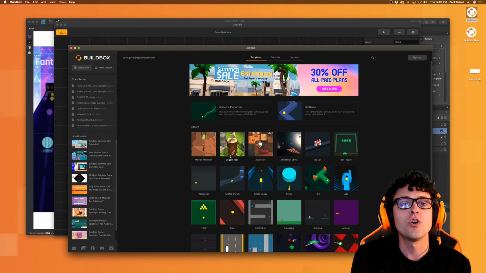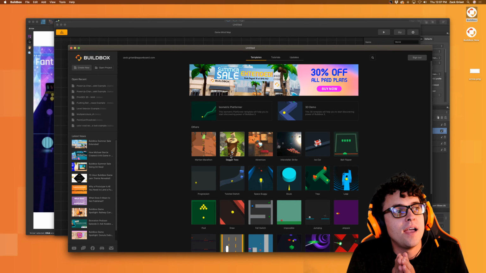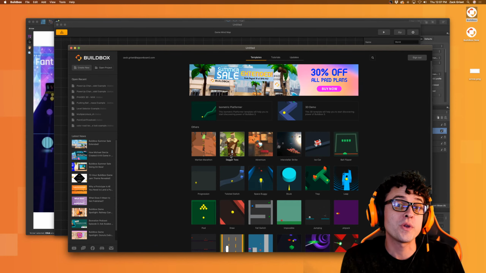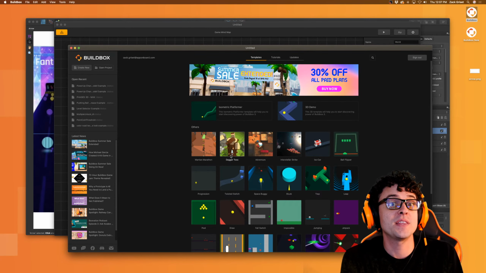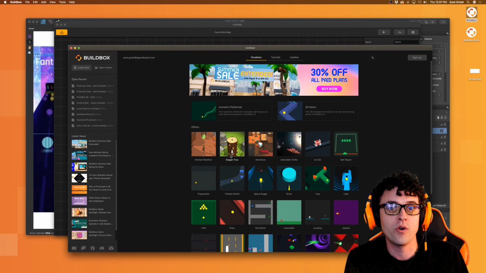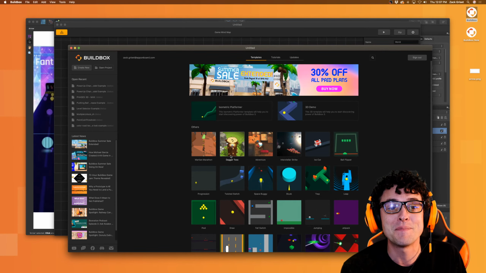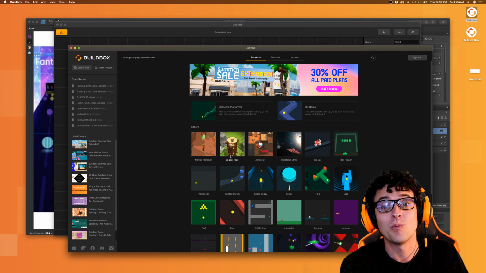Okay, cool. So, Coco and Kaya Studios, this is actually Buildbox 3. Yeah, this is Buildbox 3. This is like the newer Buildbox. And then the old one that I was showing you before, that's Buildbox 2. And then there was an even older version, older than that, Buildbox 1.